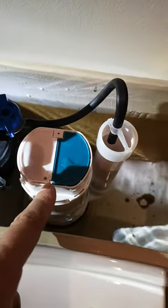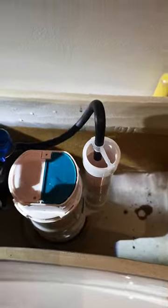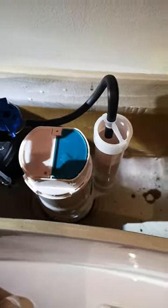This is a quick tutorial on how to fix a dual flush toilet with a siphon. I had a hard time online finding exactly what the problem was because there are a lot of settings. I had changed the siphon and I still wasn't getting any pressure in the tank, so just so we're on the same page here.